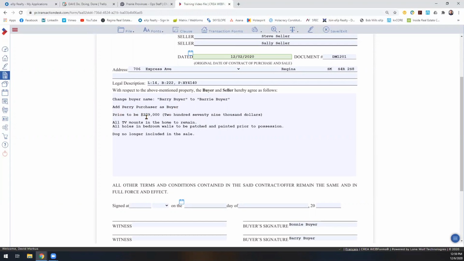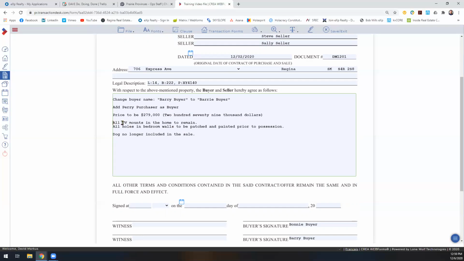We are also amending the price in this case. So the price was $281,000. We're just changing it now. It says price to be $279,000. We're just saying that, hey, the home inspection was done. They were renegotiating, and this was an adjustment. You'll note also best practice: whenever you're writing numbers, we've got the numbers in numerical format as well as in written words. So 279,000, 279,000. It's nice and clear.